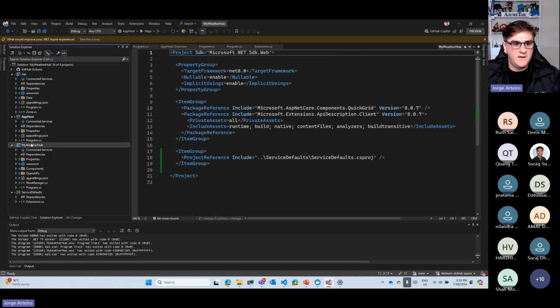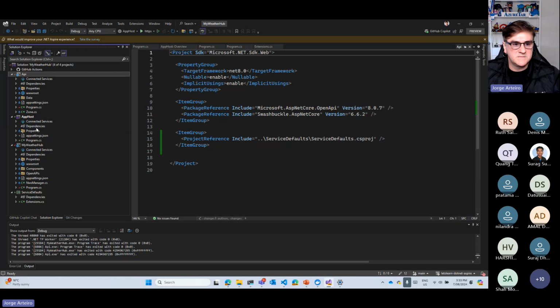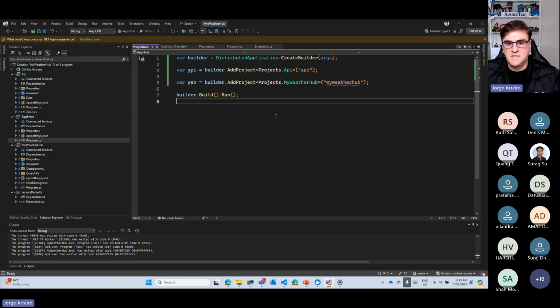Then I get my hub, drag and drop here for dependents, the same for the API. And now I have two projects, API and hub. Then my app host is now aware of those other two projects. And if I go back to the app host program CS, it now understands both projects, the API and my weather hub.